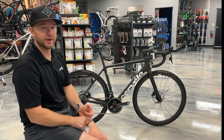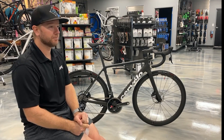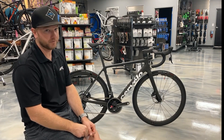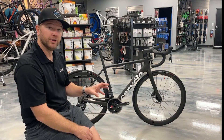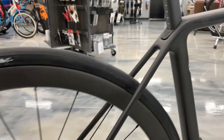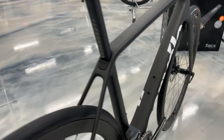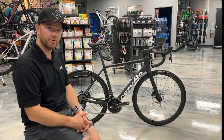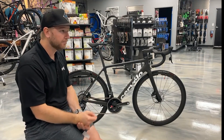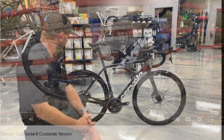The big changes they made for this bike this year: they dropped 130 grams off the weight of the frameset, which is pretty good. They shed weight really everywhere — frame, fork, seatpost, across the board. They also improved the tire clearance, claiming it'll take up to a 34-millimeter tire. I think that's open for some debate, and I'm not really sure why you'd want to run a 34-millimeter tire on their lightweight climbing bike. If you were going that route, I think I'd go to the Caledonia 5.